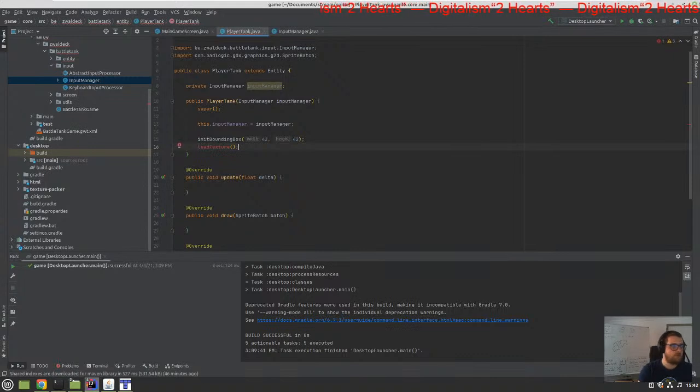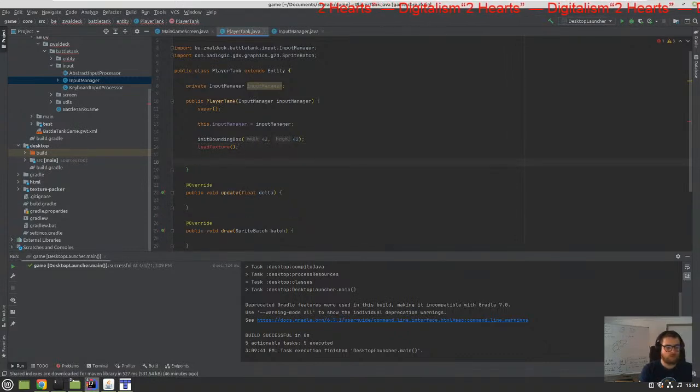It's a bit better, and we'll as well need to set a velocity.